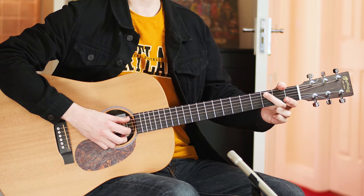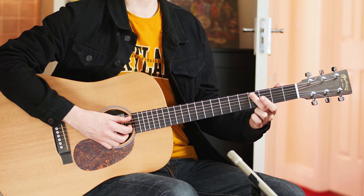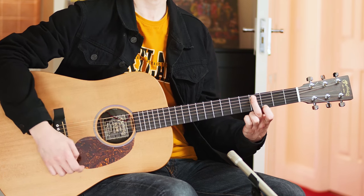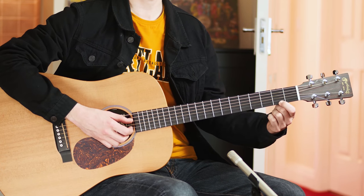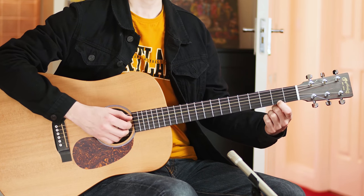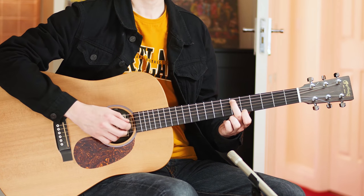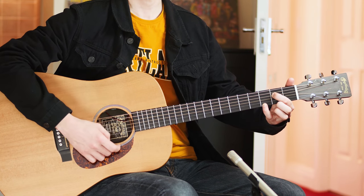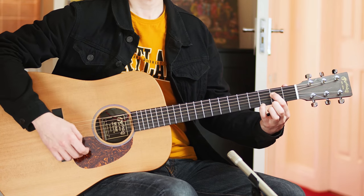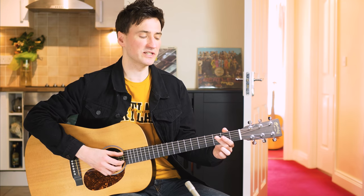So we're gonna do the middle finger at the third fret of the A string. Then you want to slide up that middle finger one fret. Add the index finger, third fret, the E string. Now slide down your index finger. Make sure to pick the D string with your thumb. Slide three frets up. Add the middle finger again. All the way to the E minor. Index finger, second fret, little finger, third fret. Now it's very important here to do all this sliding because that makes it so much easier.